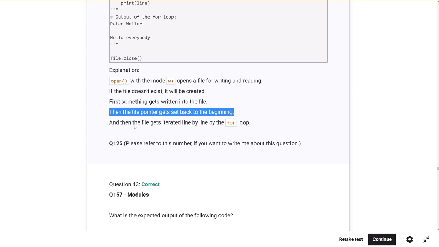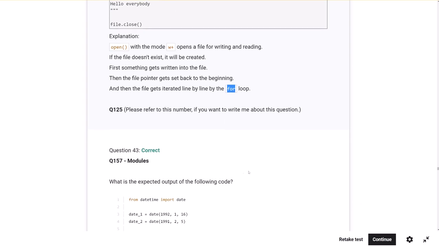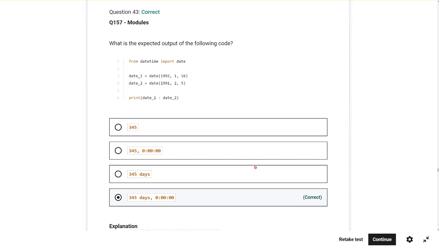And then, comma, the file gets iterated line by line by the for loop. Okay, so good. All right, next.